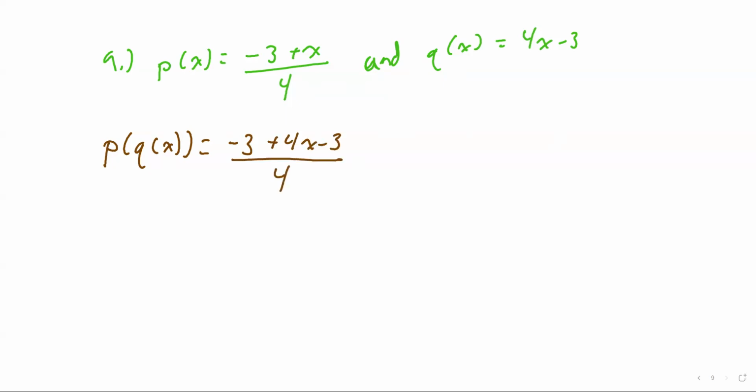Now we're going to simplify. I can combine my constants. So negative 3 minus 3 gives me what? So I get 4x minus 6 over 4. Now, you could separate these two. 4x divided by 4 is just 1x, but negative 6 divided by 4 gives me what? 3 over 2. Did I get x? No, so I can stop right there and just say no, there's no need to prove the other side. Now, if you did the other side and got x, then maybe on this side you saw that it was not x. It depends on which direction you go. Questions on that?